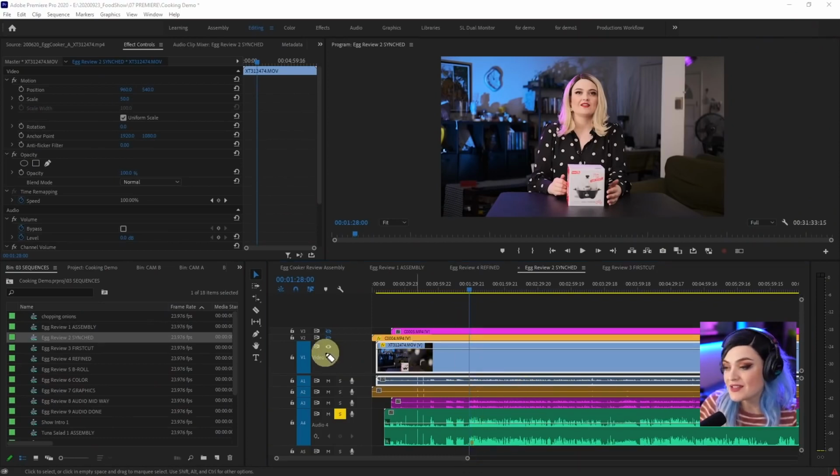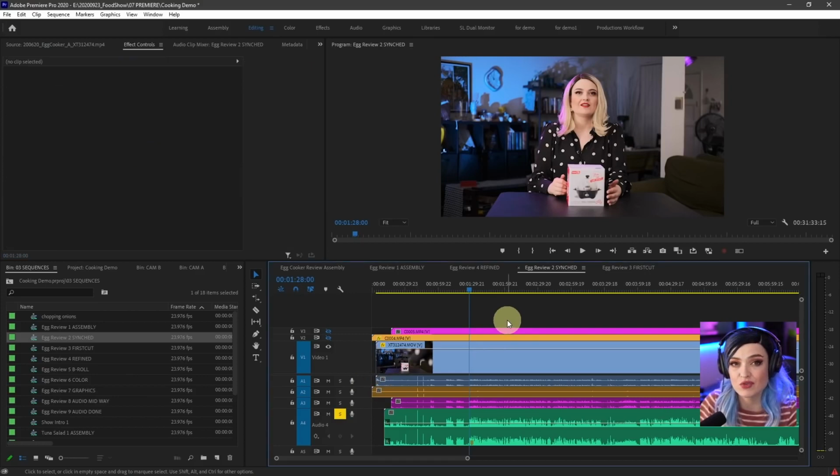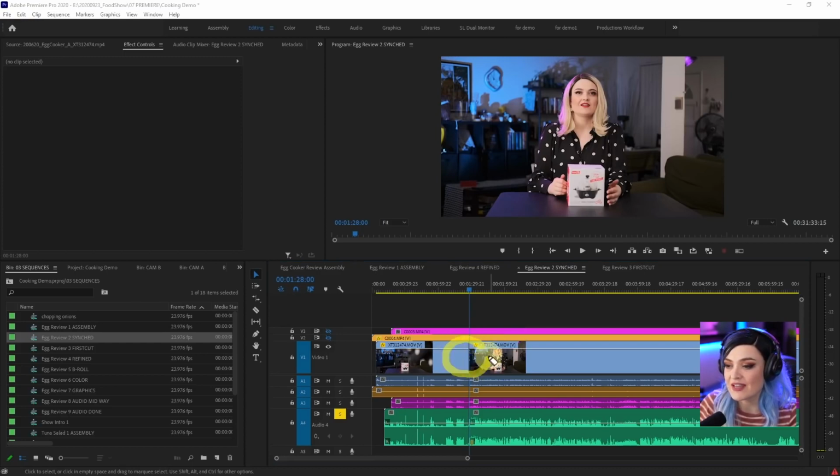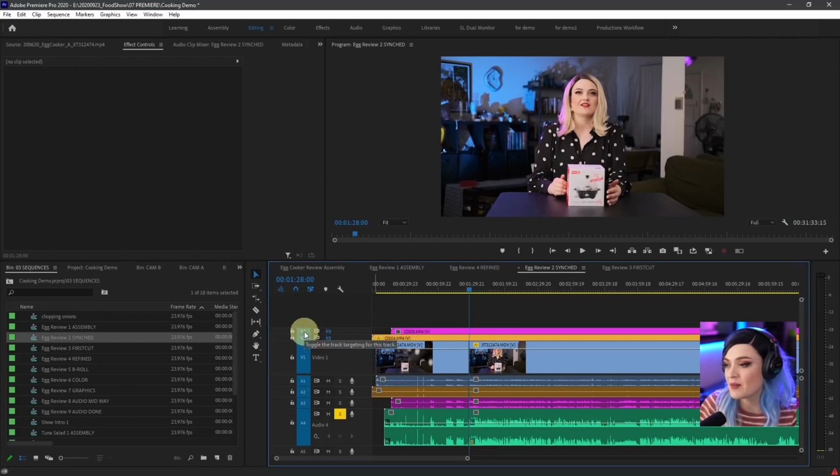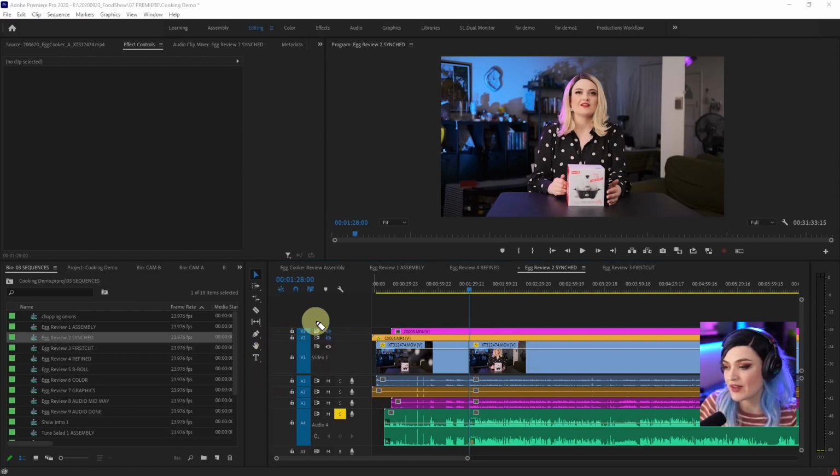However, because my track targeting is only on V1, if I want to use that shortcut, Command K, what's going to happen? It's only going to place a cut right here at the V1 track. So if I wanted to slice across all the tracks, two options. I can either enable all 3 tracks with the track targeting by making sure that the blue background is behind all 3 of them.